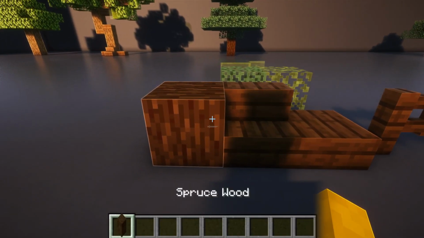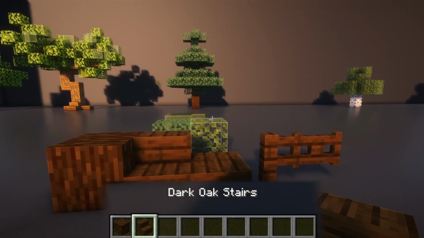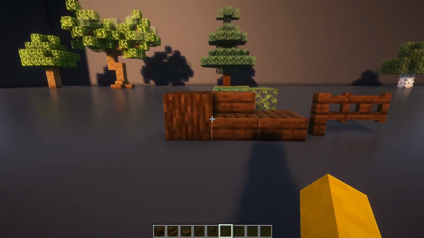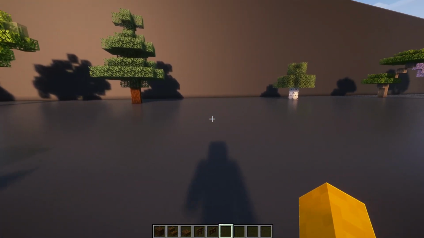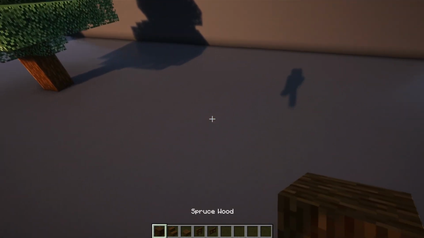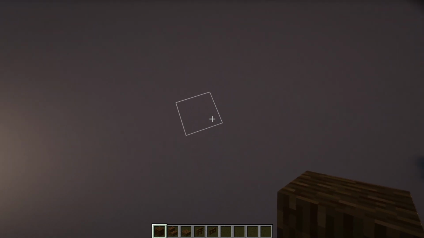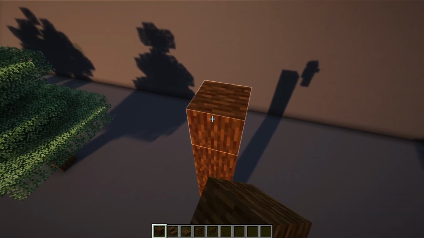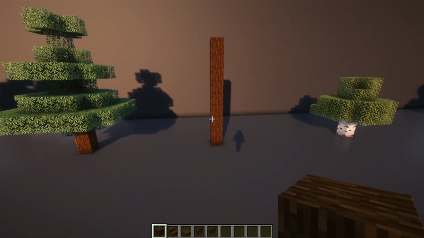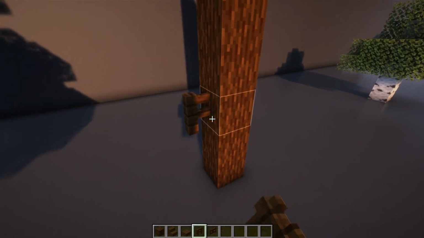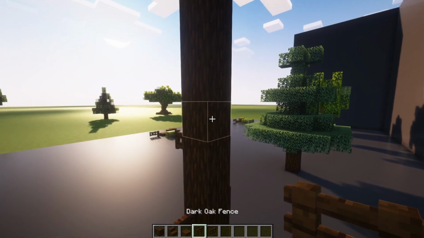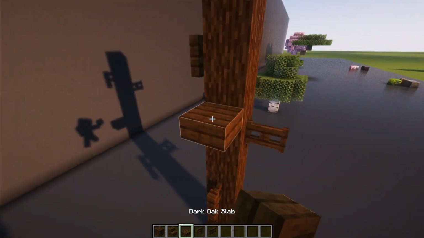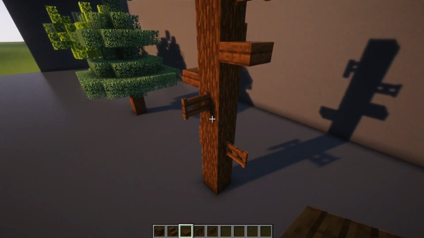For the spruce tree we're gonna use spruce wood and the dark oak to give it some detailing, because it looks really similar in color, so it will fit together quite nicely. And with the spruce tree it's actually quite easy, because if you look them up, they're basically just straight. And so I'm gonna use the fences and the fence gates for this one now to add some details in. Maybe some slabs here and there, nothing too fancy.